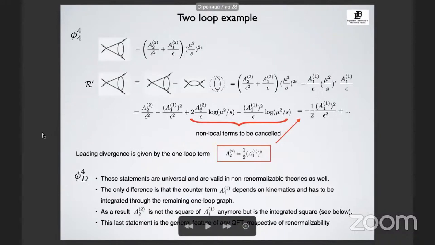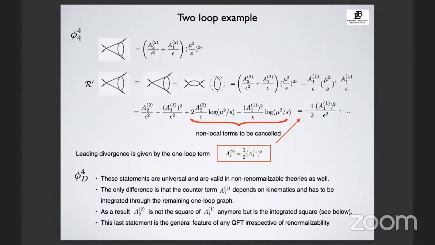Let me show how it works in a two-loop example in phi-to-the-fourth theory. I take a diagram with a double divergence—a second order pole and a first order pole. What I call the leading divergence is the second order pole. I do the renormalization operation, subtract the one-loop counterterm, and expand over epsilon. The log mu term must cancel, and from this cancellation you get a relation between the leading divergence at two loops, A_2^2, and the one-loop divergence A_1^1—it's just the square. This is typical in renormalizable theories: it's simply the square, or cube at three loops, giving a geometrical progression. But this is also true in non-renormalizable theories, though the relation is not so simple anymore.